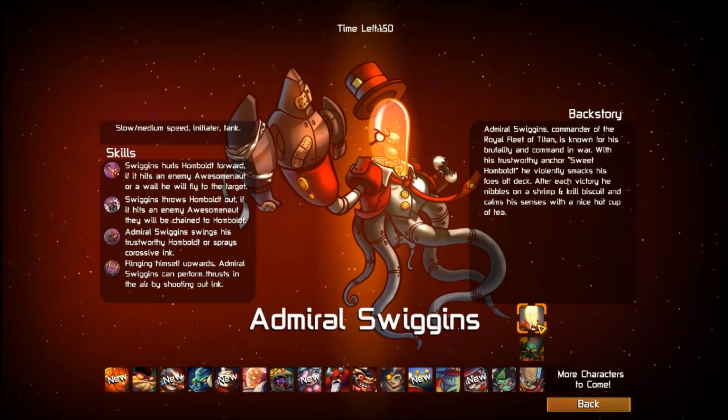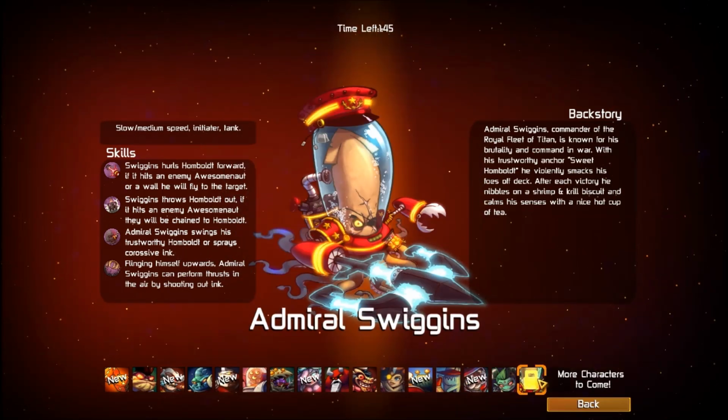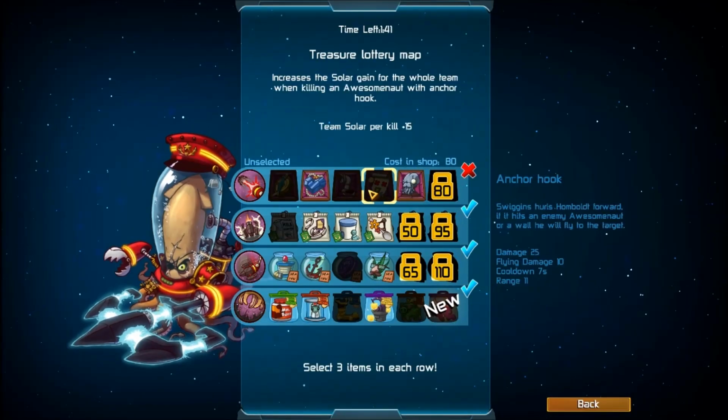For the sake of the guide, even though I have both of these skins, thanks to Mr. Humpty, thank you so much, buddy, we're going to take a look at the normal skin for Admiral Swiggins regardless. So, what's with my build? Let's take a look, shall we?